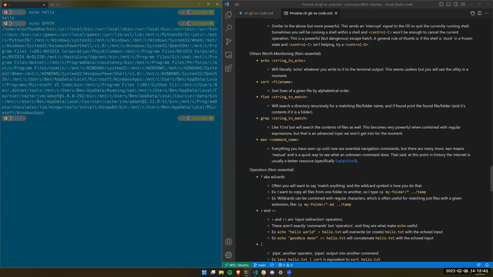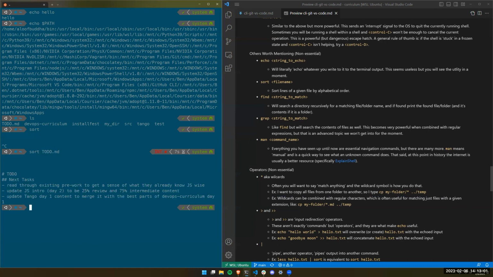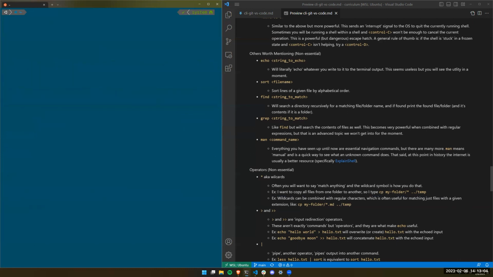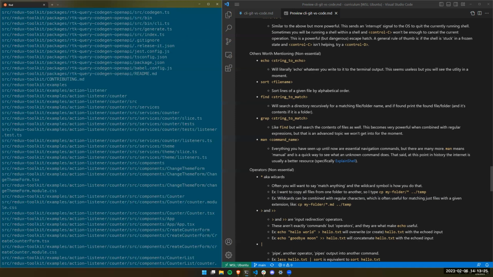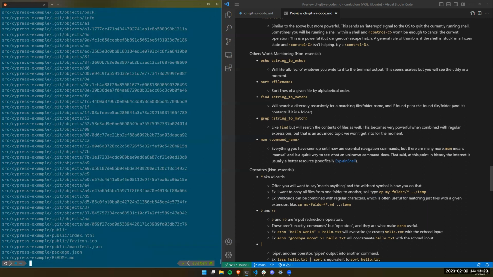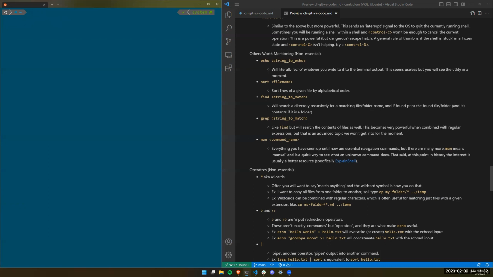Then there's things like sort. Why is that taking so long? Oh, I have to sort a file. Okay. So let's say I sorted to do.md. That's going to sort that file in alphabetical order. Not so useful, but these things are sometimes useful when you combine them. Find, you're generally going to have something better on your actual operating system, like searching in Windows or Mac, but I could do find, I guess, SR doesn't know about that. Source, it does know about that, and I guess it prints everything in there. So not necessarily that useful, but generally there's flags to modify it.